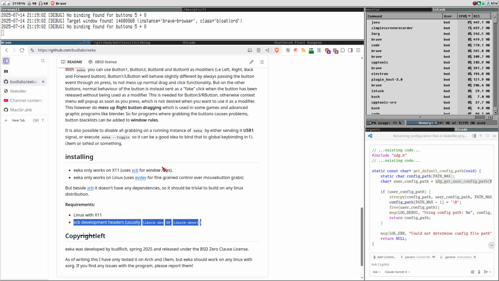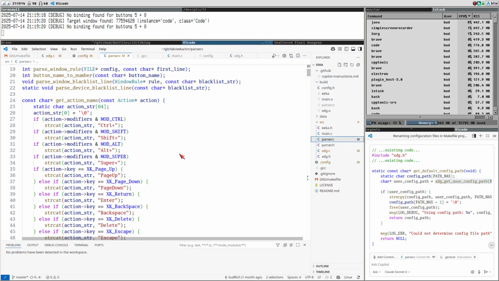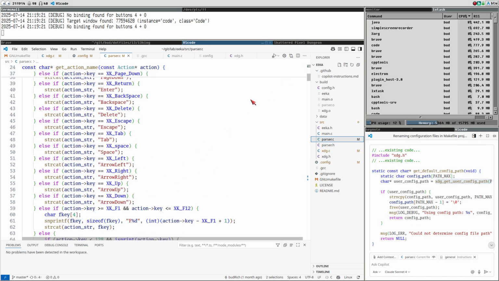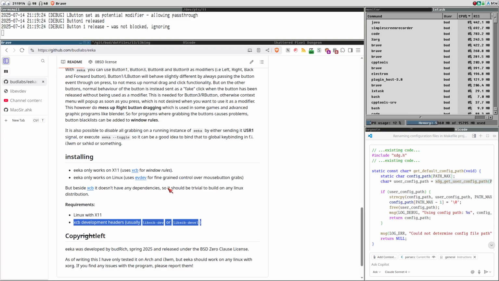And there is actually more than just window rules going on in the code, because I need to figure out exactly what window to send the key binding. But the core functionality is actually using this evdev stuff, which should be compatible with Wayland.